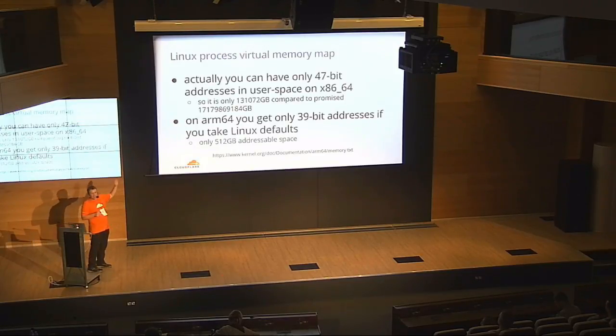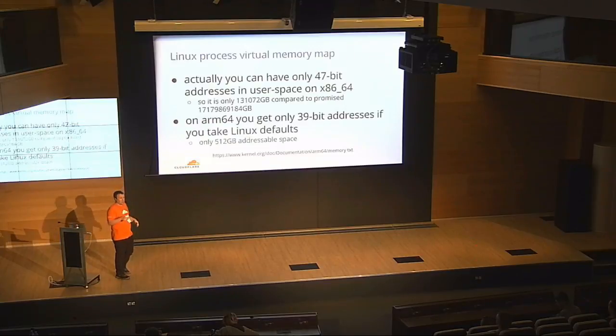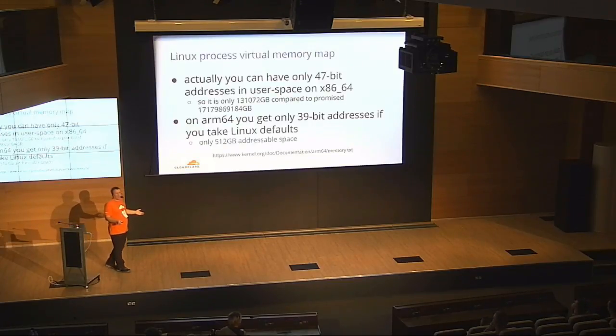If you take the default one, which we didn't have experience with on ARM, we said we will take the default one, which is safe from the kernel perspective. It gives you only 39 bits of addresses, and that gives you up to only 512 gigabytes of addressable space. So let's go back to the database case. Imagine your database is larger than 500 gigs, which is quite common these days, right? We have a lot of data.